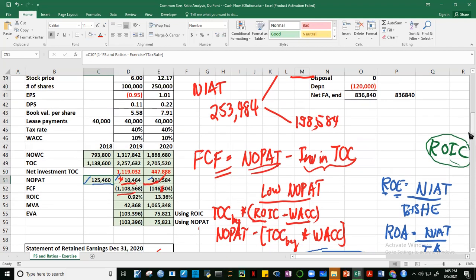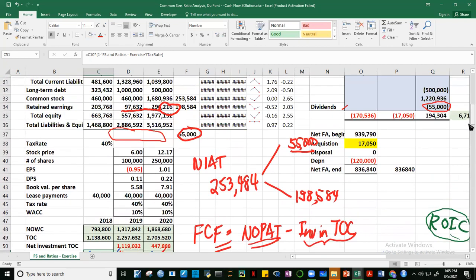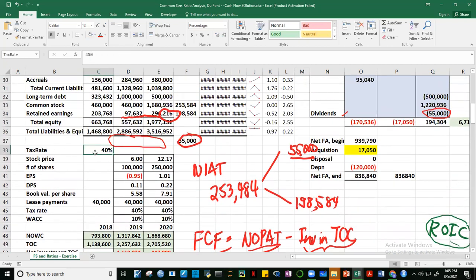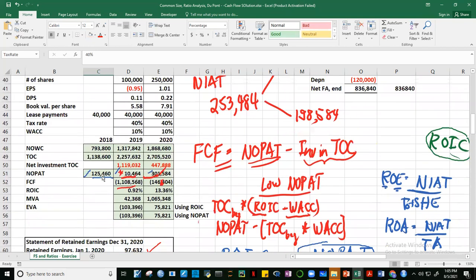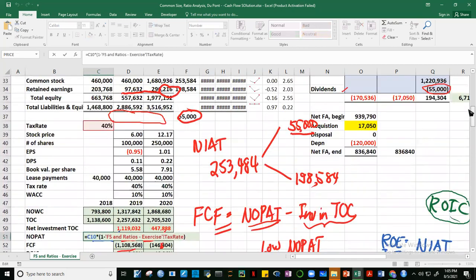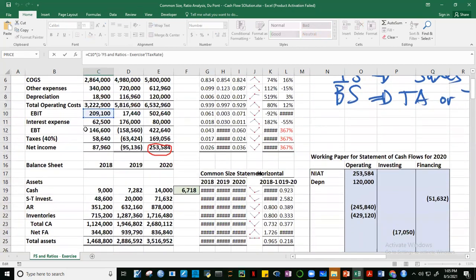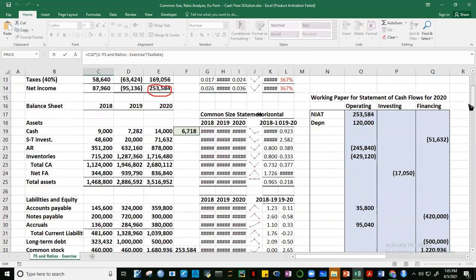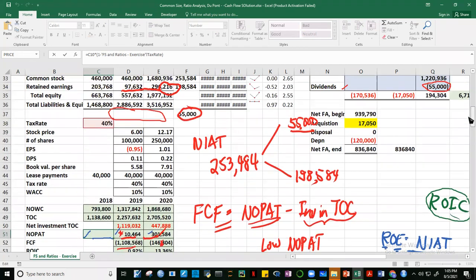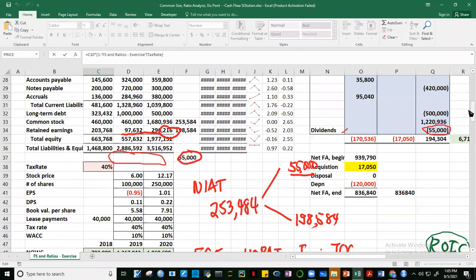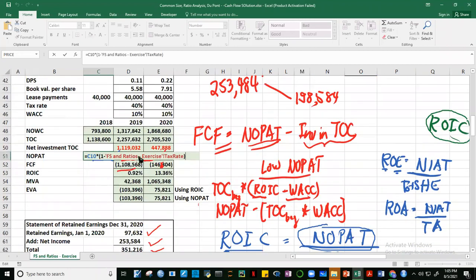The shortcut is EBIT times 1 minus tax rate. So here, guys, I created a tax rate. Sorry, I didn't notice this. So anyway, I gave this a name. If you notice the name box, guys, I named it tax rate. So my formula for NOPAT here will be, this is EBIT. C10 is EBIT. Let me go up there. And that's your EBIT times 1 minus tax rate. Okay, so times 1 minus tax rate, which is this one.